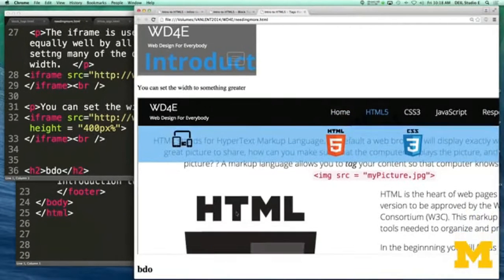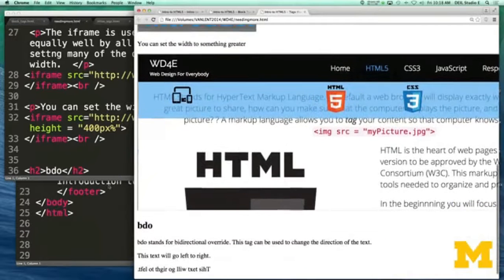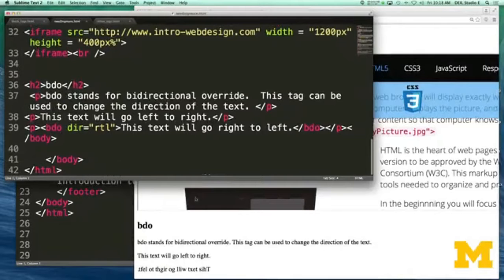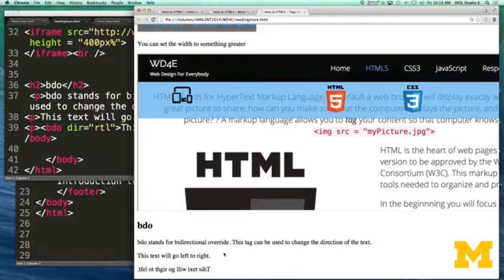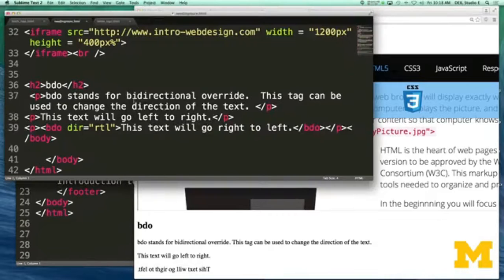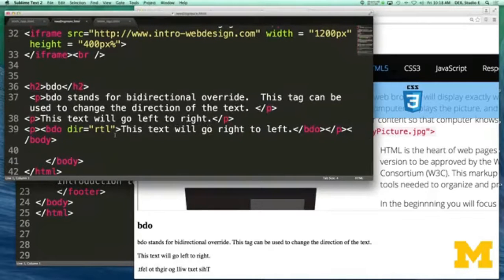The last one, let's go down here, I want to show you is the bidirectional orientation. This one would be something you would use if your particular language tends to not just go from left to right and instead goes right to left. So bidirectional orientation takes either RTL, which stands for right to left, or LTR, which stands for left to right, and you can go ahead and put in the text. So here is my going from left to right, and here's the same thing going right to left.